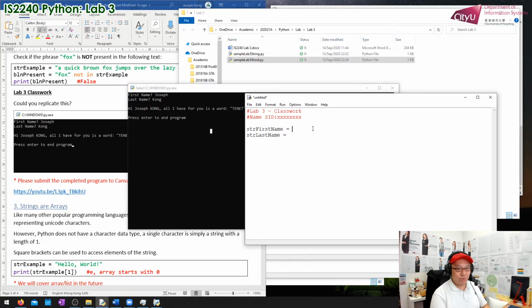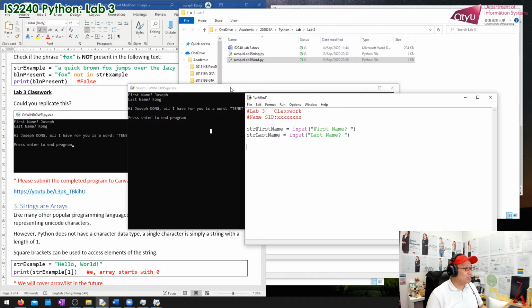Now here you read two inputs. You could read inputs directly because input's return will be a string. So maybe first name here and here. Now I'm quite a lazy person, so I use copy and paste. These two statements will read the user input and then put it into this string here. Let me complete the most basic version and then we talk about some advanced techniques.